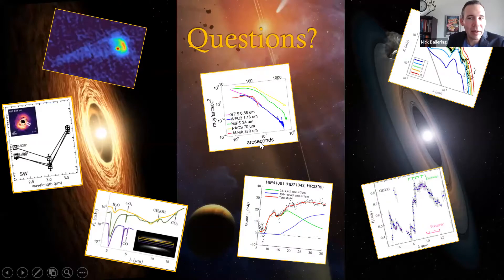In conclusion, upcoming observations of protoplanetary disks, debris disks, and white dwarf disks with cutting-edge observational facilities across the electromagnetic spectrum are going to offer very new views into planet-forming dust and ice. Coupled with sophisticated modeling and connection with solar system materials, I think we can make great progress in understanding whether potentially habitable planetary systems are common or rare in our galaxy.